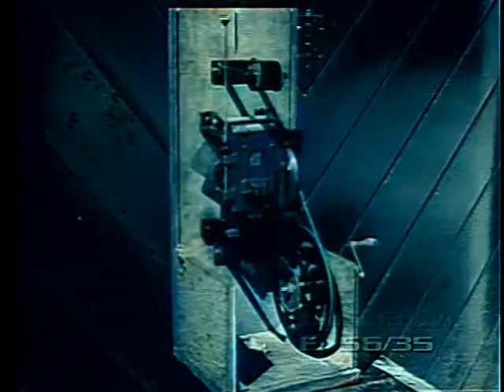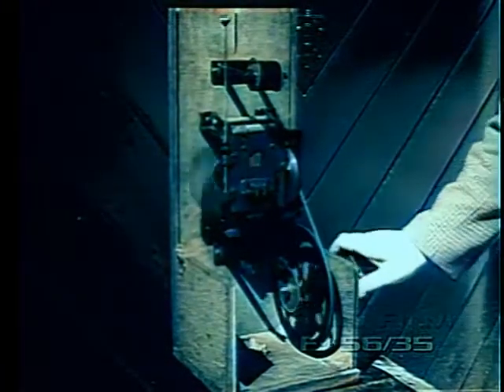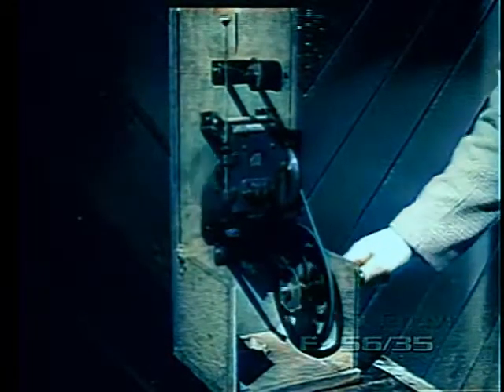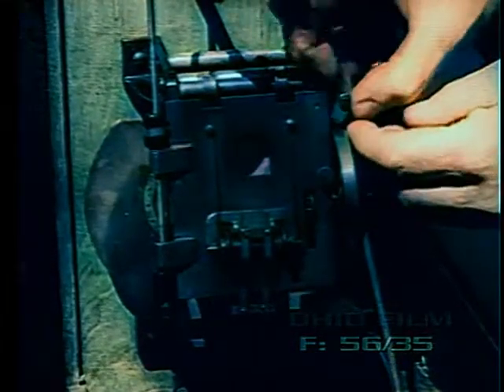This model of the Edison projector, which was sold outright to the exhibitor in 1898, became known as the spool bank model. The film, instead of being fed from a reel, was in a continuous loop. You will note that there were no upper or lower sprockets and no means for framing. Edison used a two-pin cam in his Geneva Movement. It must be remembered that Edison's early films were photographed at 40 frames per second, and the two-pin cam allowed projection at this speed without undue wear on film or mechanism.